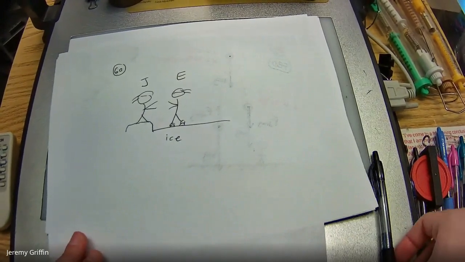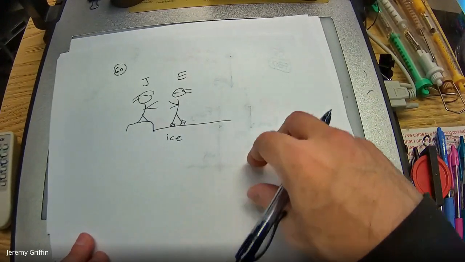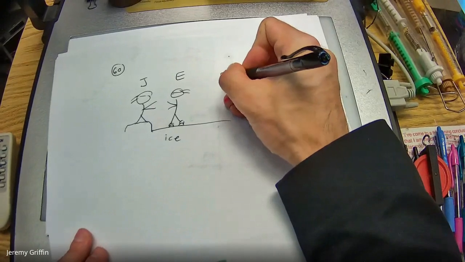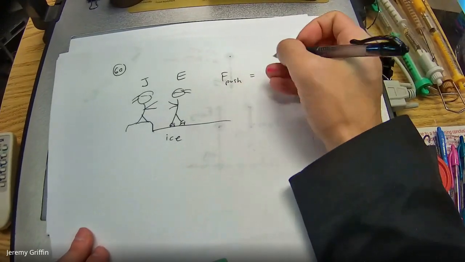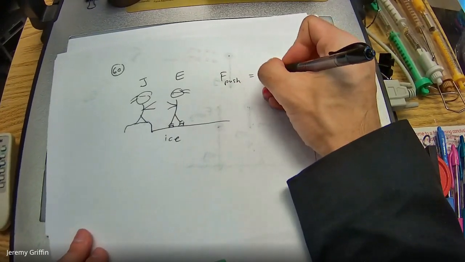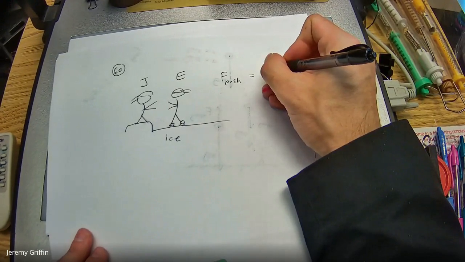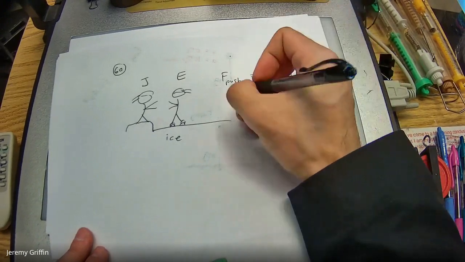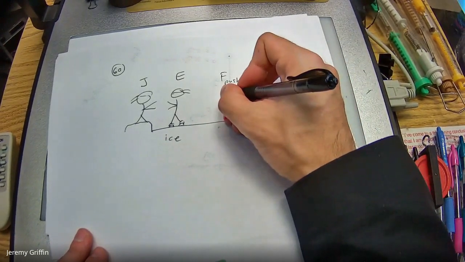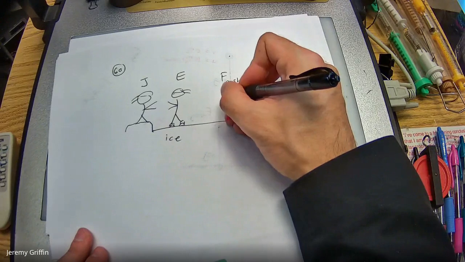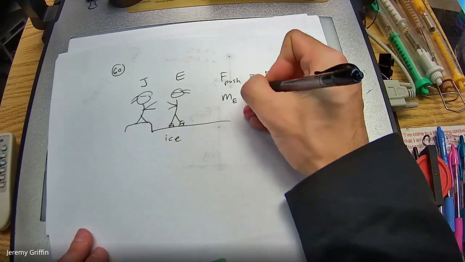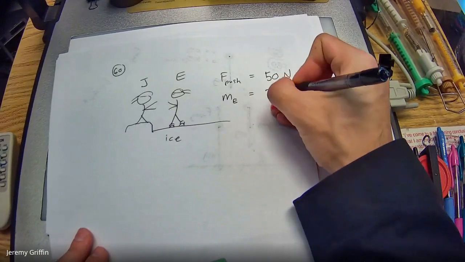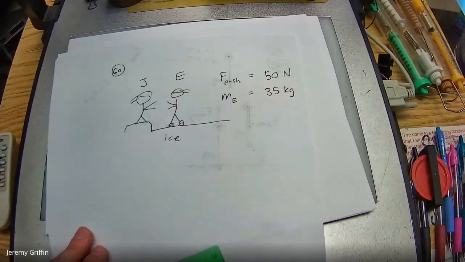All right, so making some assumptions, but say the pushing force between them was, well, I'm going to make up my own numbers that are probably pretty similar, and then you guys will have one more example to use. So I'll say the pushing force, the applied force, let's call it 50 newtons. Yeah, that's probably pretty good. 50 newton force, and the mass of Efwa, let's say is just 35 kilograms. Something like that.